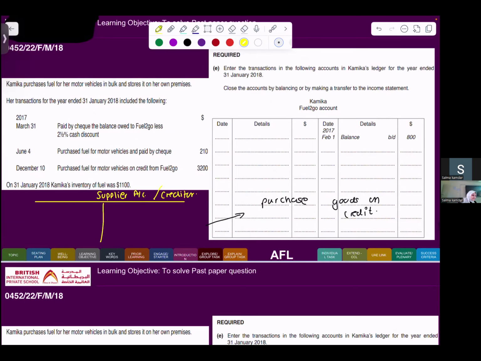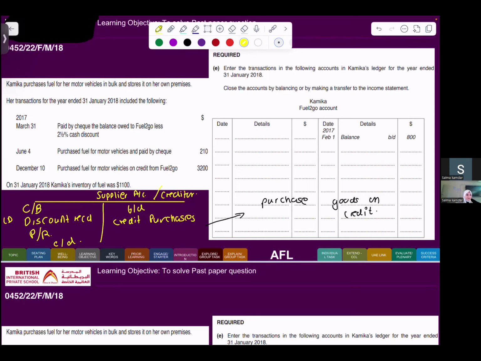Supplier account always has a credit balance. Below that, what you would have is credit purchases. Everything else that is related to the supplier would come on the debit side. When we're talking about everything else, that would be cash bank, that is money paid to the supplier. Discount received, this discount is actually the cash discount. Purchases returns, and even the closing balance. Everything else related to the supplier comes here.